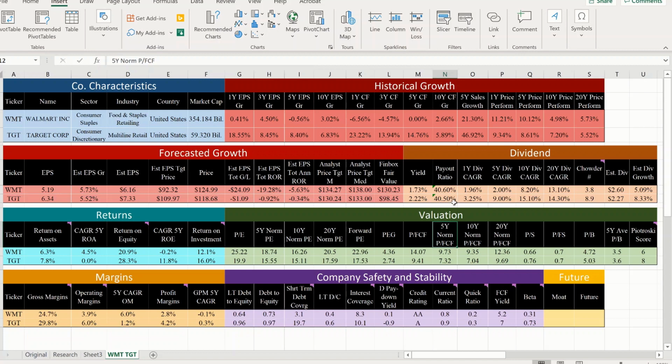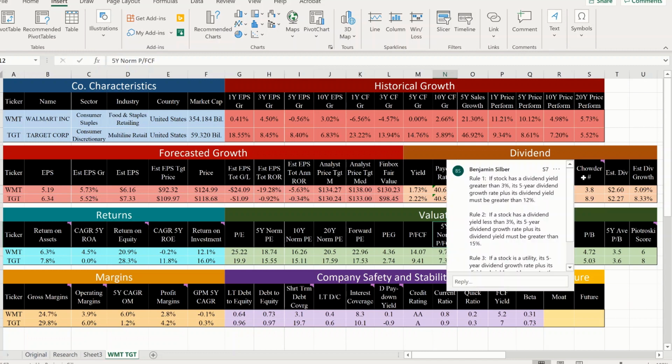Next, we have the 1, 5, 10, and 20-year compound annual growth rate for the dividends. Target wins for every single one by a large degree for all but the 20-year, which is only won by a small margin. Next, we have the Chowder number. Many of you may be unfamiliar with it, but the Chowder number is a metric which combines current dividend yield and dividend growth rate. If you are investing in a company with a low yield, you will expect a higher growth rate to compensate. If a company has a high dividend yield, let's say 6% for example, we can't expect 20% dividend growth. The Chowder number allows us to compare companies with different yields and growth rates.